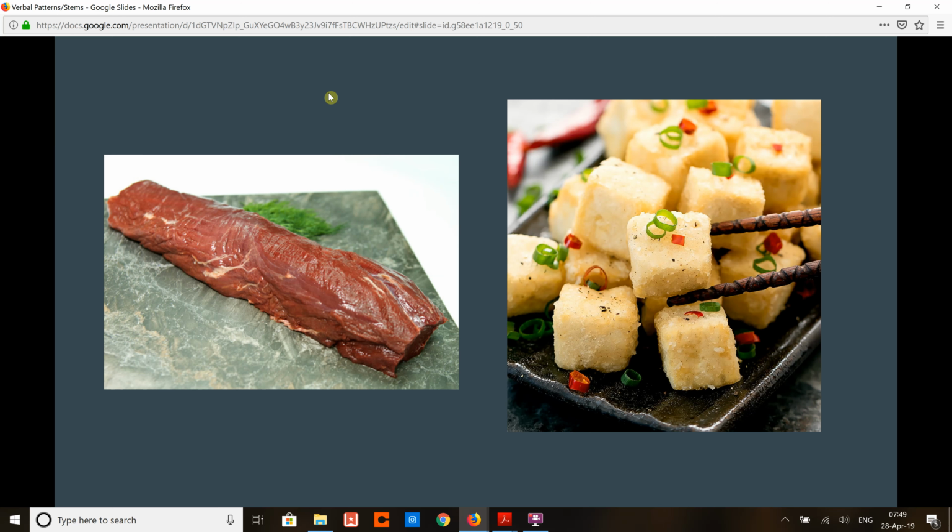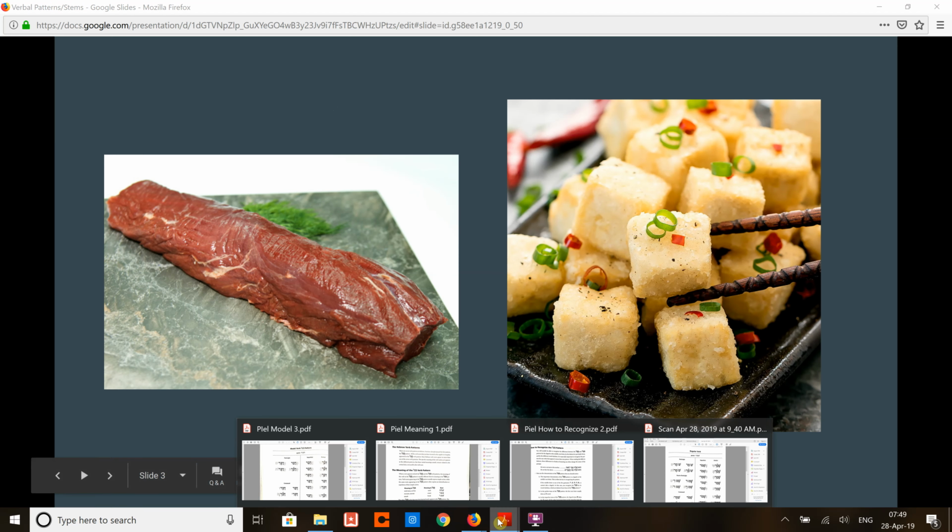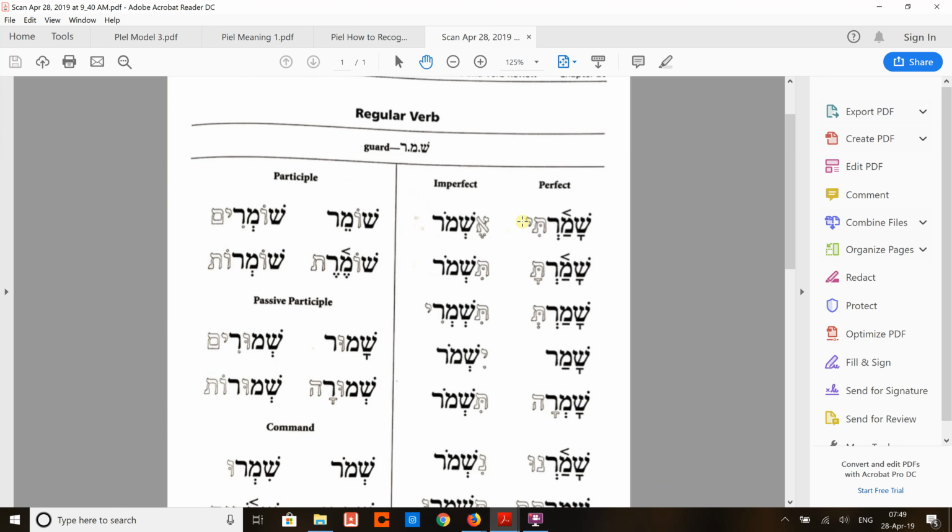Hebrew verbal stems are actually quite similar. You'll remember from our earlier conversations that all Hebrew verbs are built off of three-letter triconsonantal roots. Let's go back to our chart here. So in the case of shamar, it is built off of shin mem resh, and that's why when you're looking chapter by chapter at your vocab list, they will often list just the three letters, right, with a dot in between them. The letters never show up that way in the biblical text, but when you turn to dictionaries and lexica, they will typically list them that way.